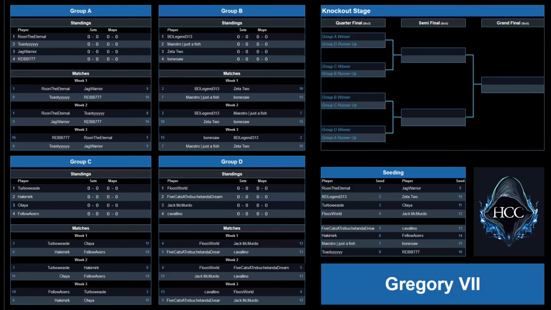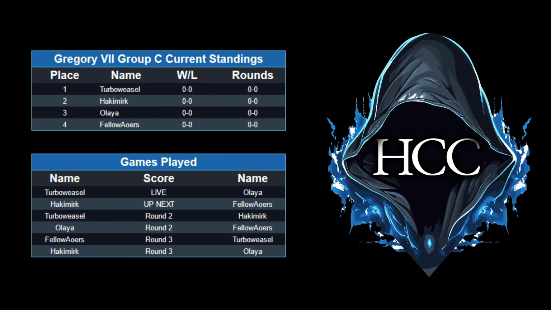Alright, y'all. Group C, Gregory VII. We have, right now, Turboweasle versus Olaya. Anything can happen. All I want to know, who's ready? Ready to... I don't know. Let's go.